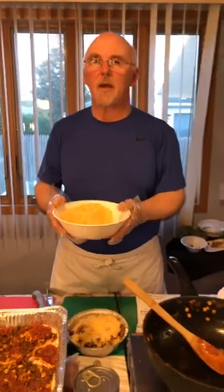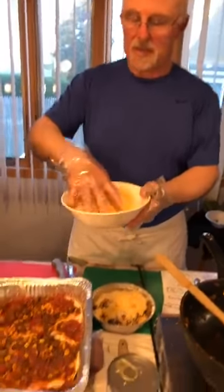If you're not going to use the lasagna after you make it, and you're going to put it in the refrigerator for some hours and then have it later, you will need to cook it longer. Okay, you probably need to do 425 towards the bottom rack of the oven for maybe about 45, 50 minutes.